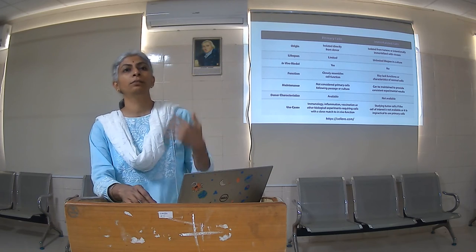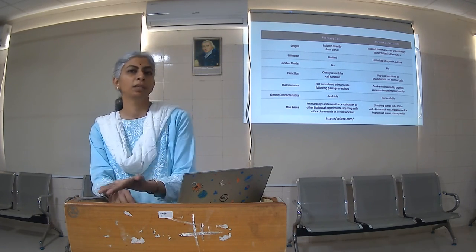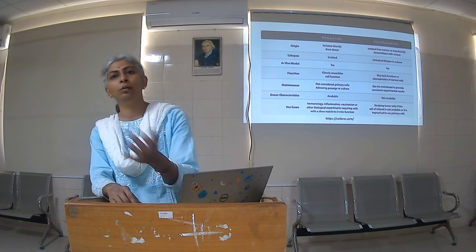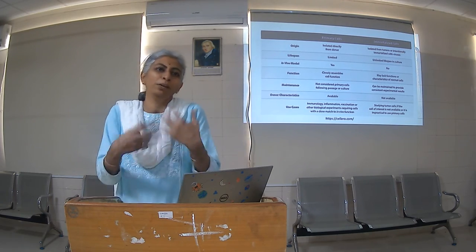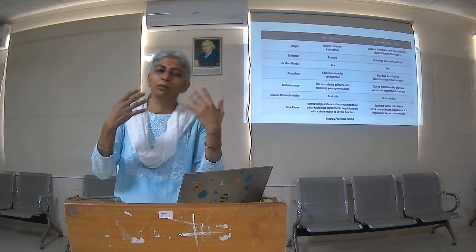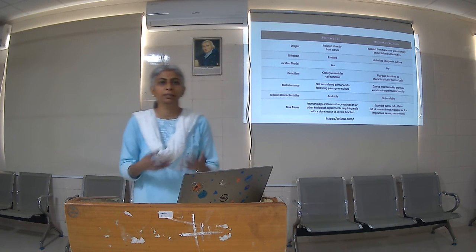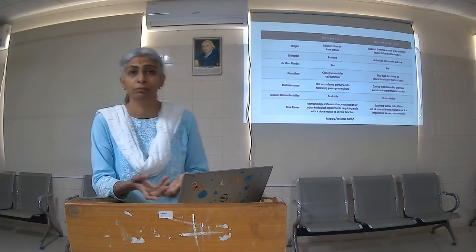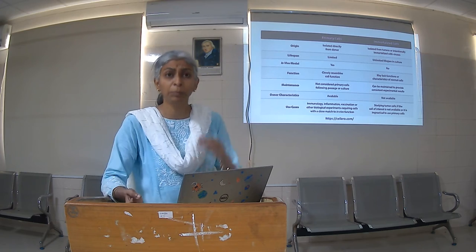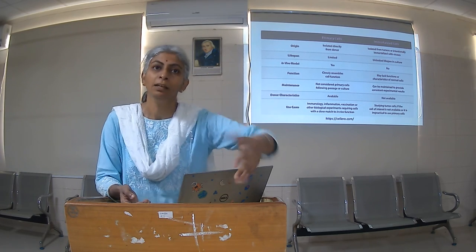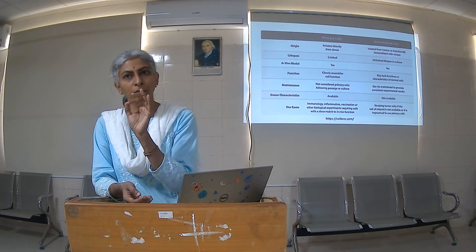So obviously, if you are interested in trying to mimic something that's happening in the body, then you will go for primary cells. If you are doing an experiment, like I told you, where you really don't care about the origin of the cell, but you want to show the effect of a drug, or test the effect of some change, or virus infection, or maybe you want to study the cancer itself, right? Then obviously you're going to choose a cancer cell line. Maybe you want to check the effect of a drug on a cancer cell line, then obviously you're going to choose a cancer cell line. So it is going to depend on your design of study.